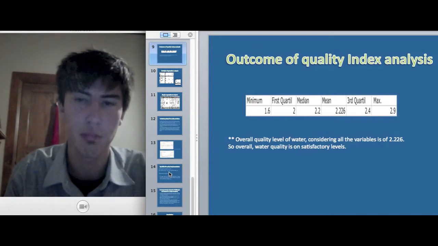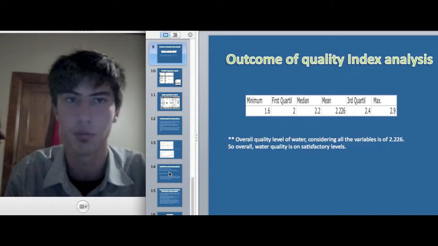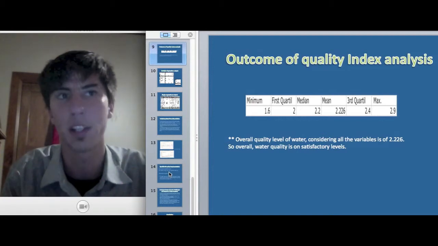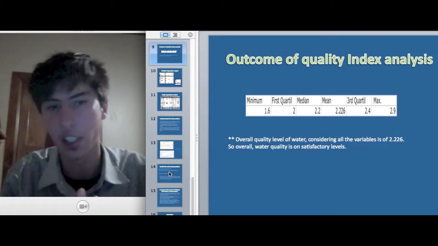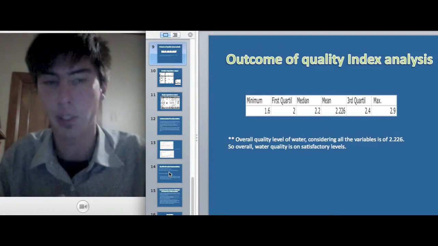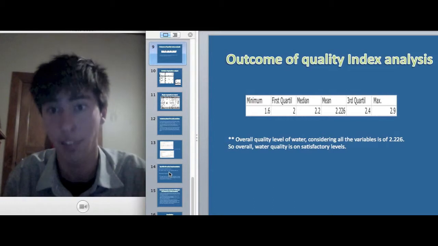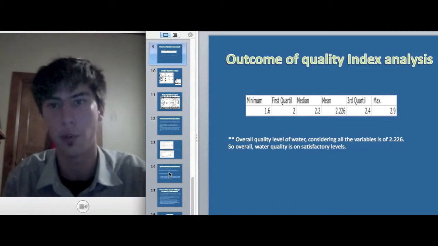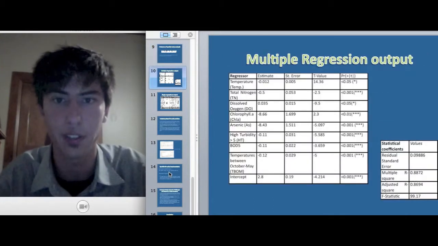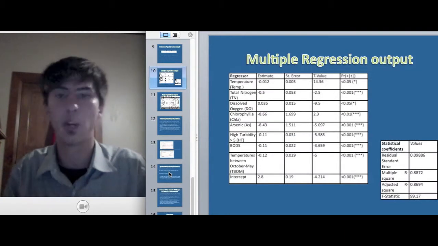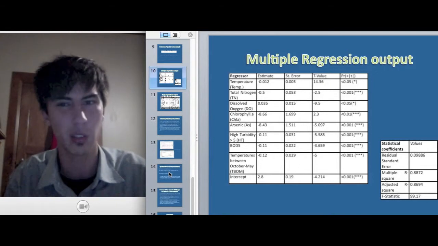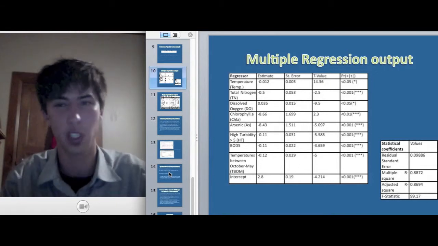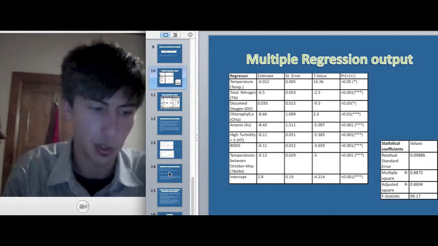Okay, so after we did this, we were able to give a variable to our y. We could regress all our independent variables on our dependent variable. It is important to say that the raw data was gathered from a report published by the regional council in 2011 that analyzed the different levels of contaminants in the water across samples. This is the multiple regression output, the output that we got from running this multiple regression.